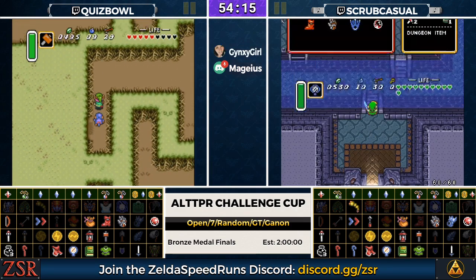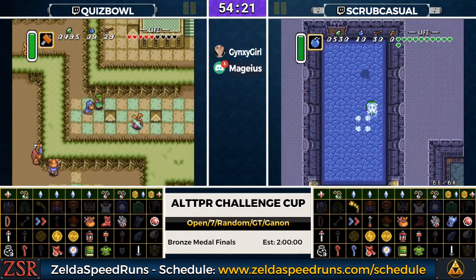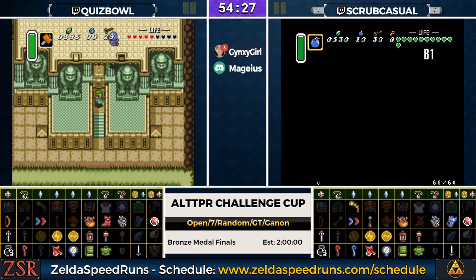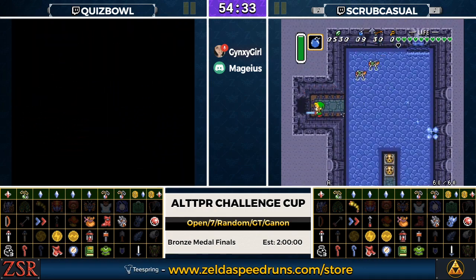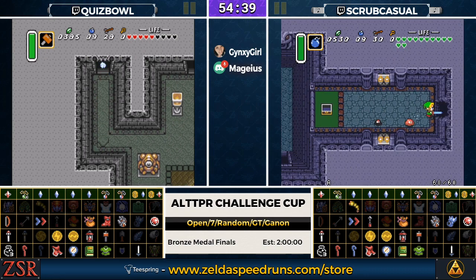Very true. I think Quizbowl is going to go beat Pod and then get the double dip and get Eastern at the same time. Yeah, I like this routing from Quizbowl. I feel like Scrub is going to pull a bow out of here, though, too. I feel like there's going to be a bow in Swamp. Let's see. Piece of candy?